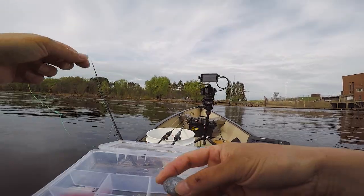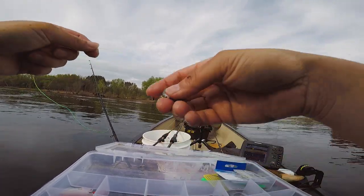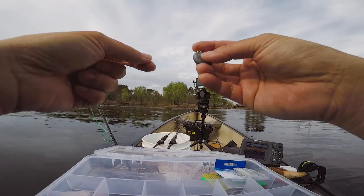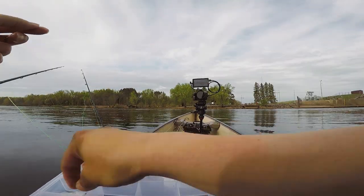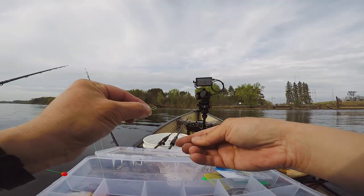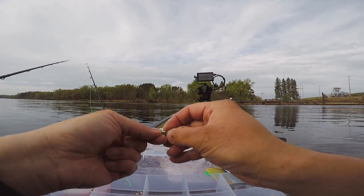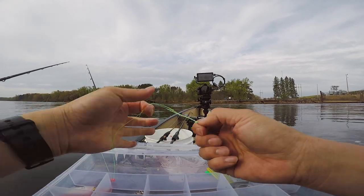Get rigged up. Since I'm sitting out here in the canoe and I'm just tossing it not too far from the canoe, I don't really need a heavy weight. I'm just going to add a 1 ounce Noro sinker, put on a little bead, tie on my swivel, and I'm just gonna use a polymer knot. My main line here is 25 pound Berkley Big Game, and I like this high-vis green simply because I can see my line a lot better.